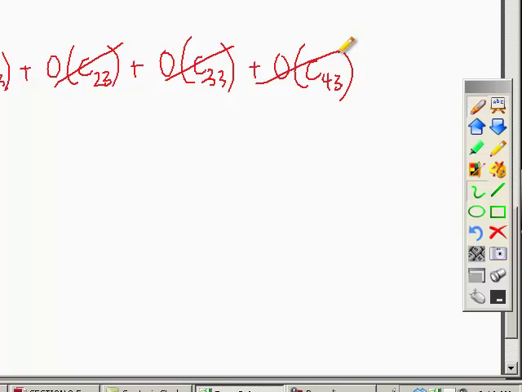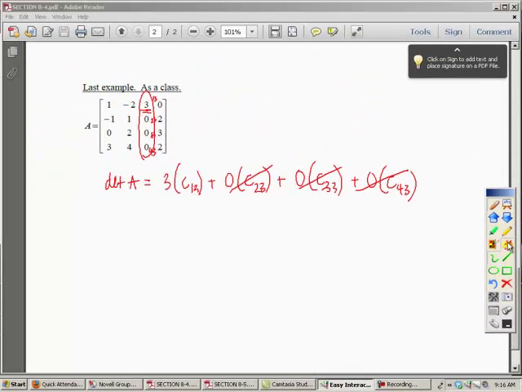So when I talk about this cofactor of 1, 3, what I'm going to do is cross off, and let me change color so I can show you what I'm doing. We're going to cross off row 1 and column 3. So to find the minor for 1, 3, here's what goes on. I'm left with -1, 1, 2, 0, 2, 3, 3, 4, 2. And if I want to find the determinant of this, I have to pick again a row or a column to do the minors and the cofactors.